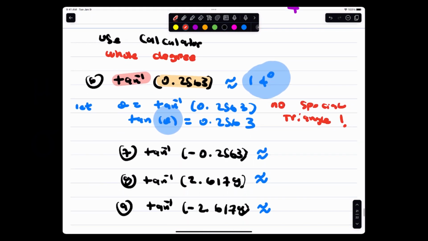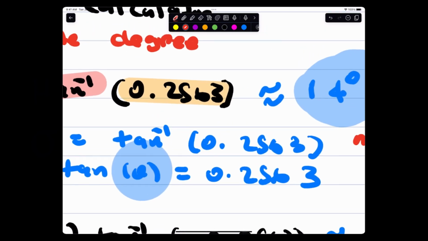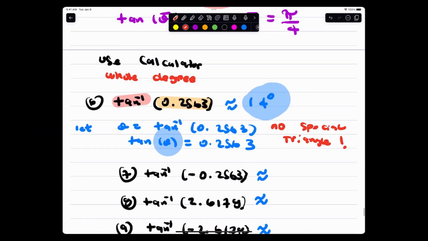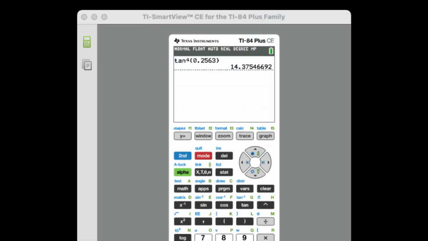Right? And you go, how do I know the difference? Well, because they'll say in the instructions, use a calculator. And then you say, well, these values will be decimals. So, you know, that's kind of how I recognize it. So you go, oh, okay, I have to find again what? Inverse tangent. Your angle is a negative angle. Negative 0.2563 now.